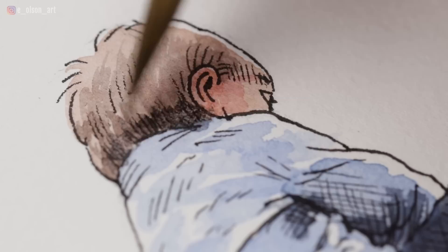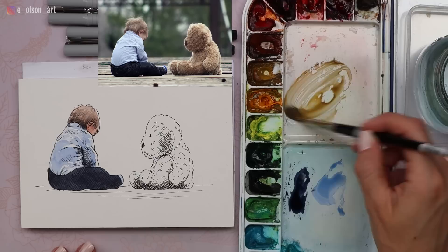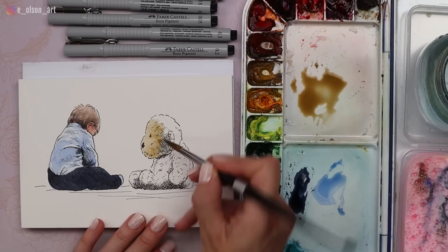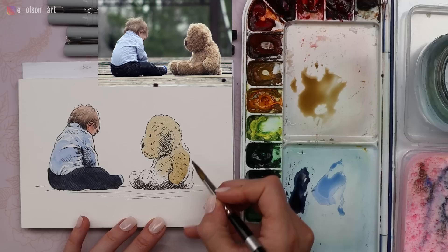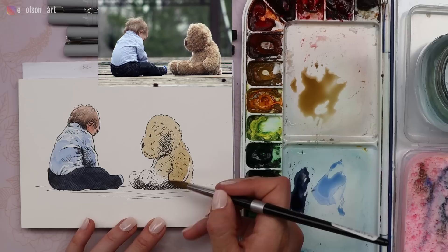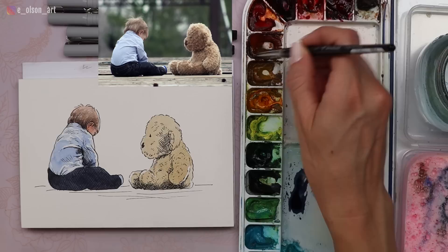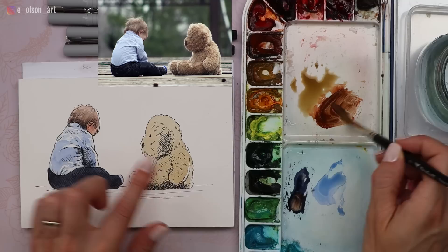If you want to go even darker with the hair, mix up some indigo or Payne's gray with your burnt sienna for a darker brown, and you can even add a third layer, especially at the base of the head close to the neck — that'll help it look even more 3D. So let's leave him alone and come over to our bear. For the bear I'm going to start with a light wash of yellow ochre — you can always work with your mud and just reuse it — and go over the entire bear with a light value. It's easy to go too dark too soon, so try not to do that.